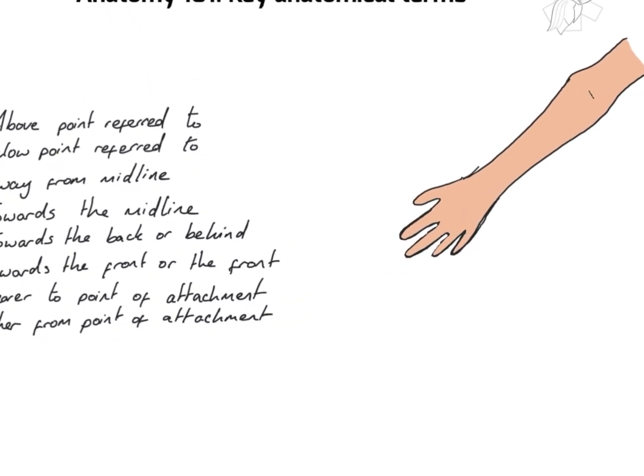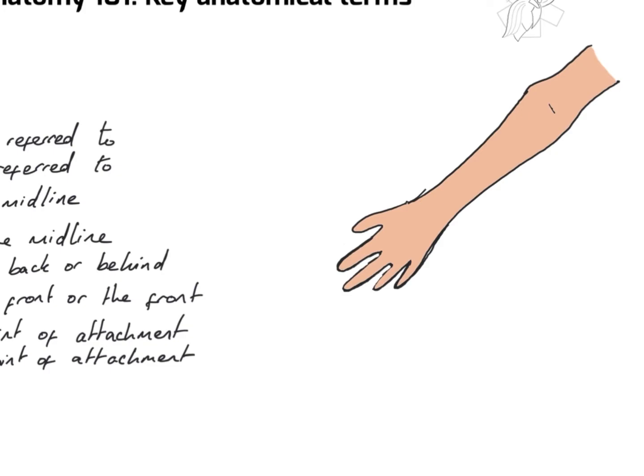So if we look at this really badly drawn arm over here and tie that in a little bit more, if this is the anterior aspect of the arm, remember that is the front aspect of the arm, and so that would be the palm of the hand. Have a look at this wound here. This is a laceration to the patient's arm. Just have a little think for a moment how you would describe whereabouts that injury is.